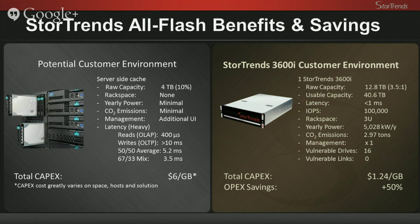And then you have a lot of CapEx here. In general, if you have a minimum of 3 servers and you have to buy the disk and stuff like that, you're looking at $20,000 to $25,000. Now you can look at, well, what is my value here? What's our dollar per gig? What are we paying for overall? You get a lot more value with an all flash array. In general, $6 a gig, even some of the more expensive flash arrays you can fit in for that. So value-wise, it's a huge note.